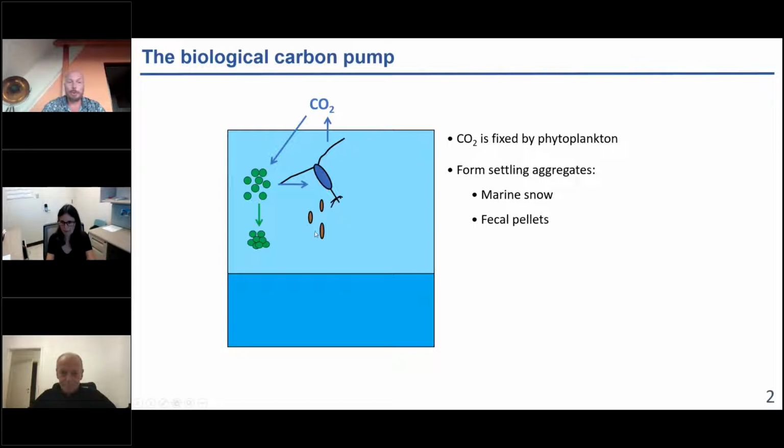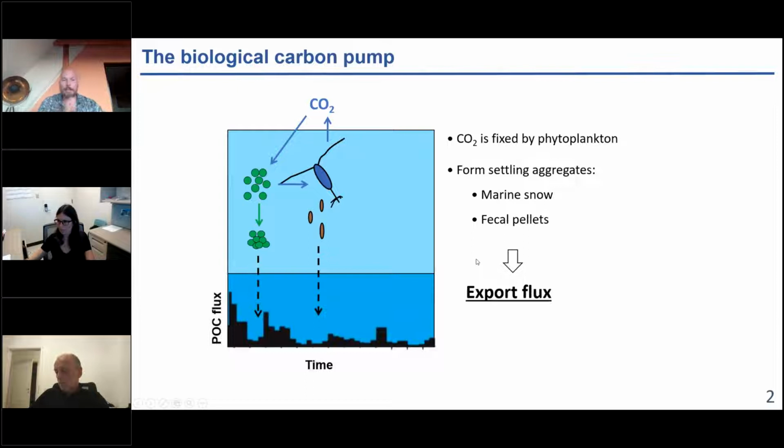Another very important aggregate is the zooplankton fecal pellets. Those are the two types of aggregate I focus most on, the fecal pellets and the marine snow. When we talk about export flux, we want those to sink out and get into the deep ocean, or into the aphotic zone, typically below 100 meters. What we tend to do is measure the POC flux in the depths below the photic zone, anywhere from 100 meters down to many thousand meters.